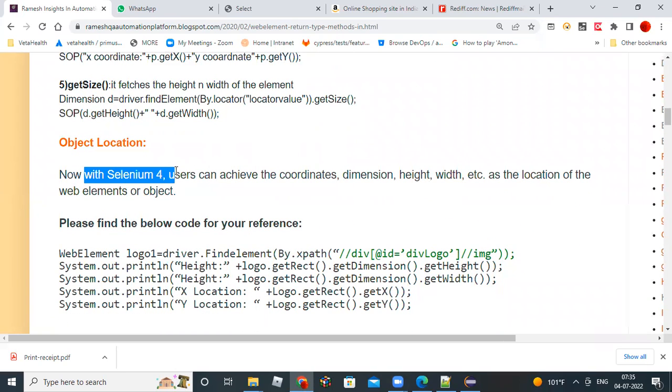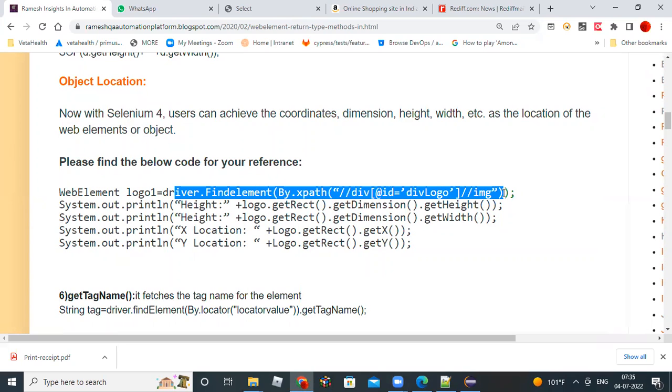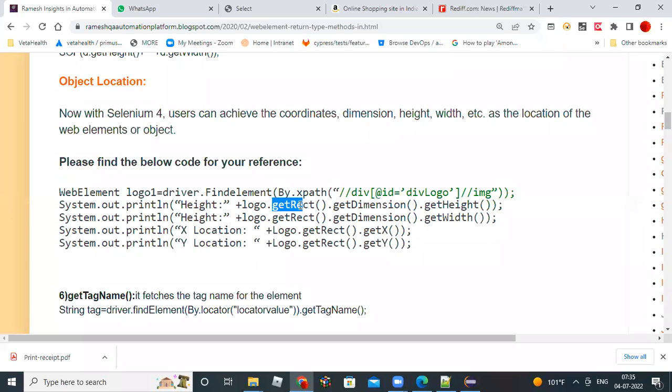In Selenium 4 it is changed completely. You identify the WebElement first: driver dot find element by dot locator value. Then logo dot getRect dot getDimension, and now you can get the height. Logo dot getRect dot getDimension dot getWidth method. All getter methods you see that. If you want the X coordinate, logo dot getRect dot getX method.